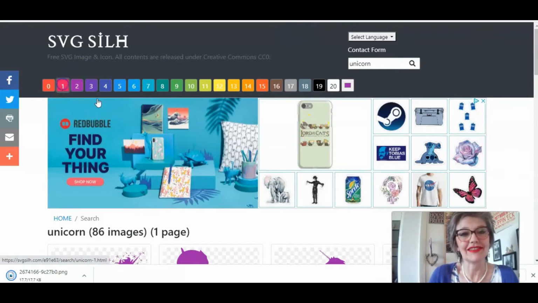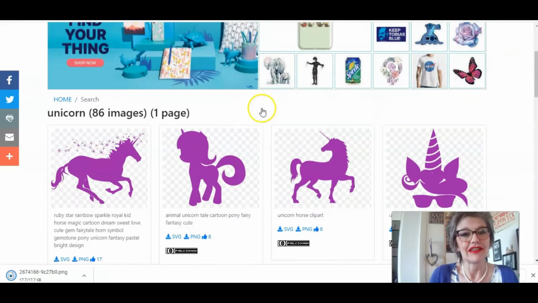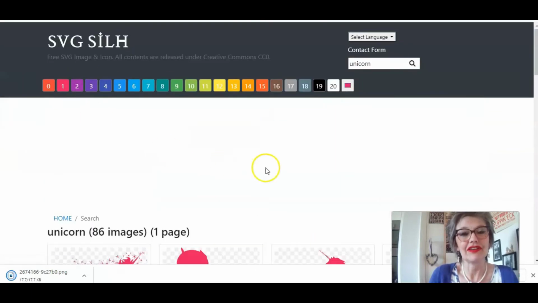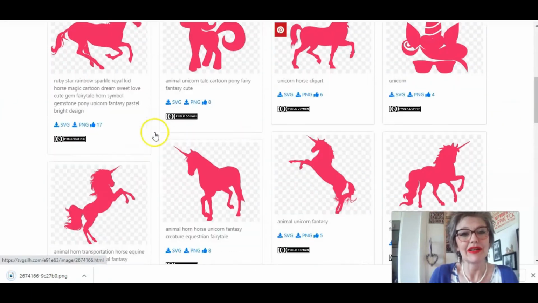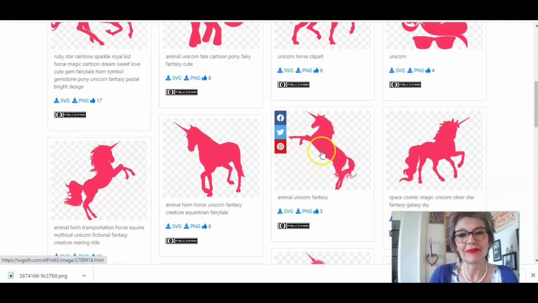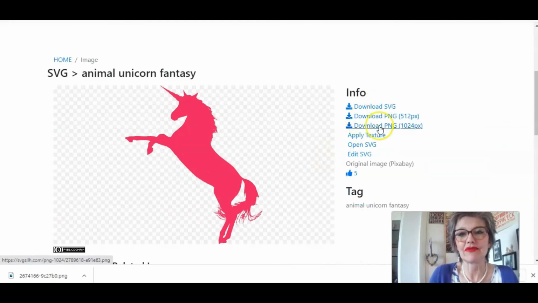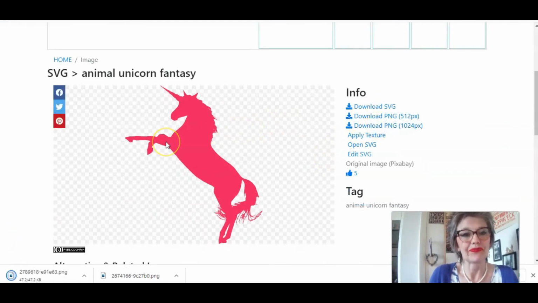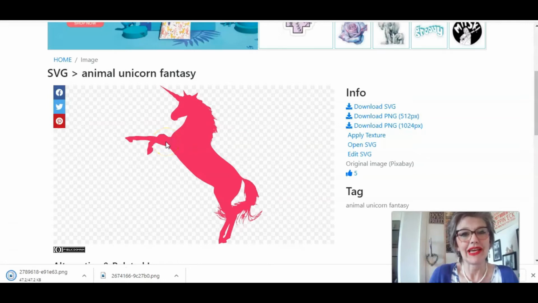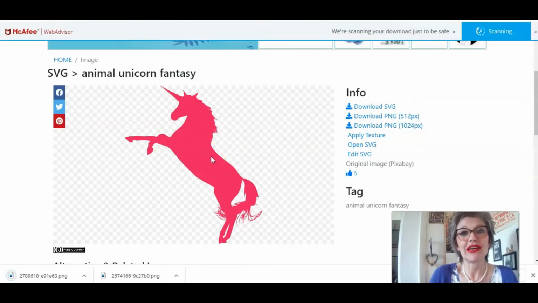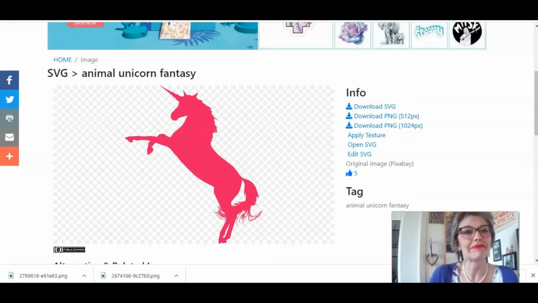Now I'm going to look for them in this color. Okay, so now I've got some more pink looking ones. So I'm going to go for this one here. I'm going to download that one as a PNG. Then what I'm going to do now is transfer them onto PhotoP and show you how I resize them.